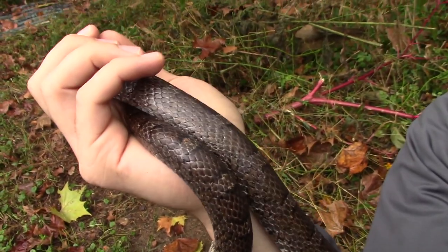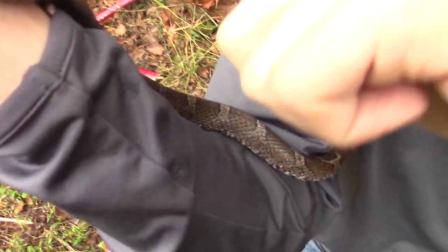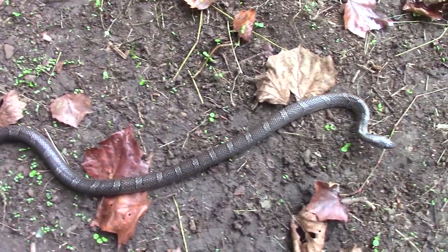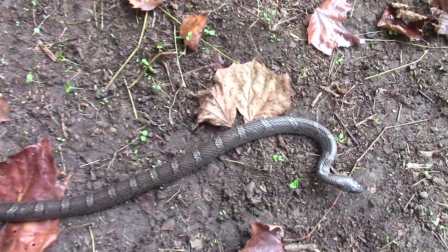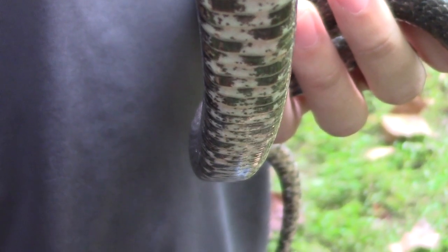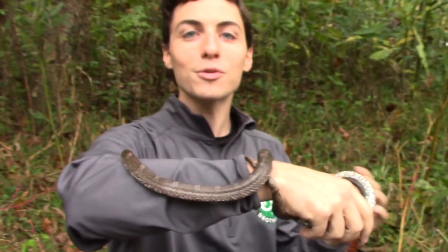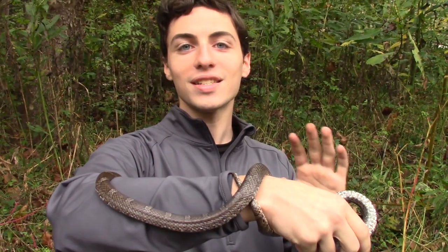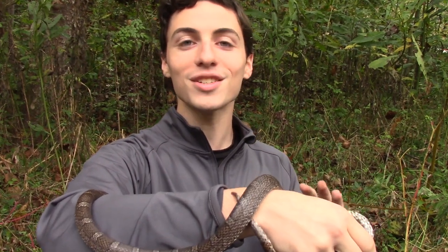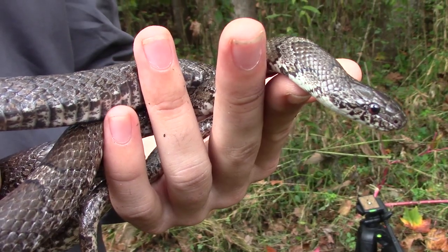In certain areas they'll be bright red and white and their banding is incredibly distinct. When they're dark like this, one easy way to distinguish them from other species is looking for those wide saddle-shaped bands that run along the top of the body. And if you look at her underbelly scales, they have a very distinct pattern as well, which can easily be used to identify this species. She's wrapped around my arm right now, but she is not at all trying to hurt me — she's just looking for a little warmth. It's pretty cold, but she is being an absolute sweetheart.